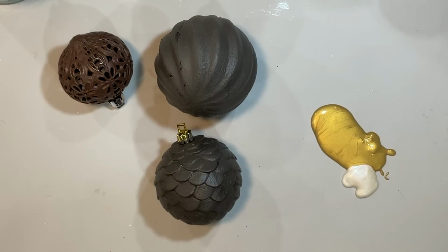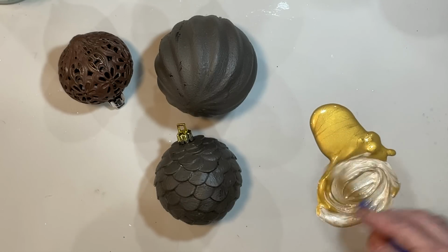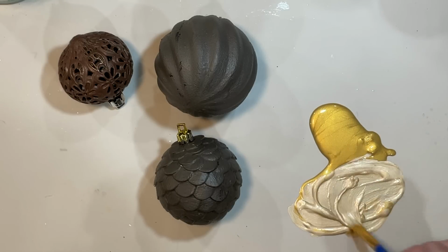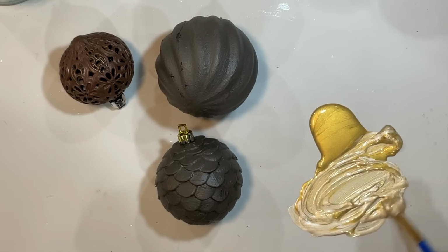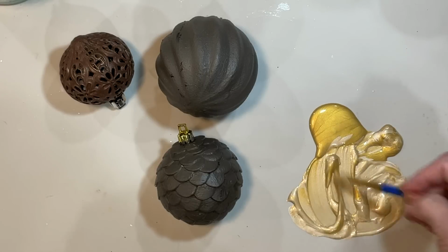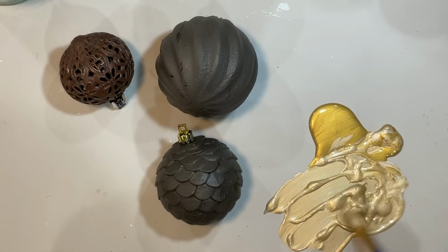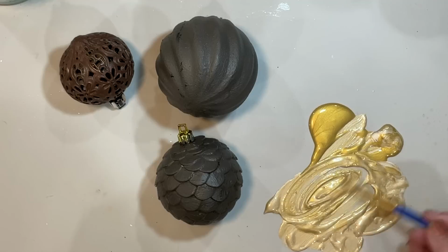Now, I have painted these weathered wood by DIY, and then that chocolate color by Folk Art, and I'm just mixing these two golds together to get more close to the gold color that I want, or think I want, because we're going to be using this on these. And as you can see, I was too lazy to go get something to mix this in, so I just dumped it on my silicone mat, which has been through it, you all, this mat. I have a dark gray one that I use sometimes, and then this is a light gray one because I have a couple different stations that I work at, but I just dumped it on here because this mat is so easy to clean.